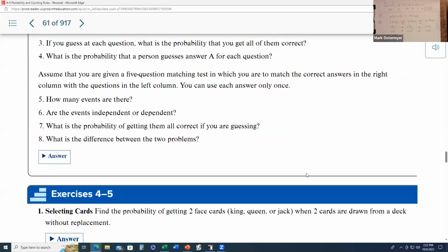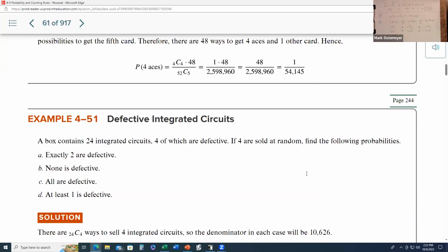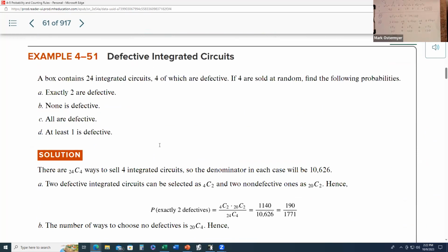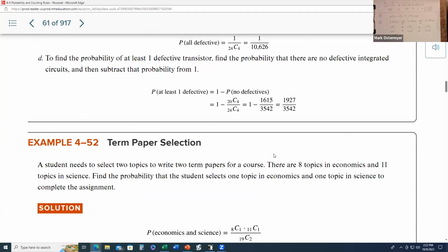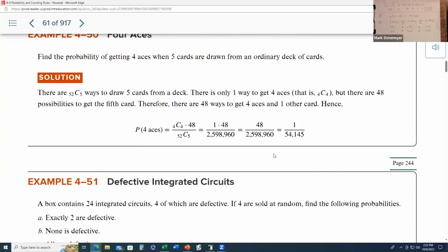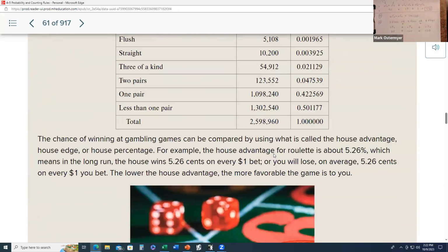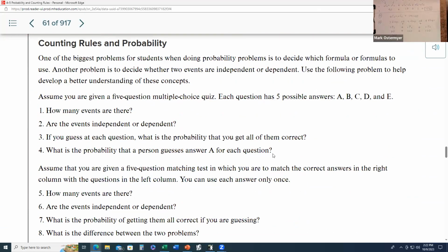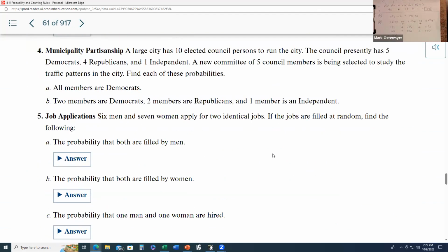So, ladies and gentlemen, this is the key. The type of problems that I'm going to assign out of section 4.5 are basically going to be embodied in these examples: 4-50, 4-51, 4-52. These are fair game questions that I could ask you on Alex. Okay, fair game. These are the types that I will ask you. There are some other problems in this section that I'm not going to ask you, especially like for a game of Keno or something like that. They're going to be pretty straightforward.